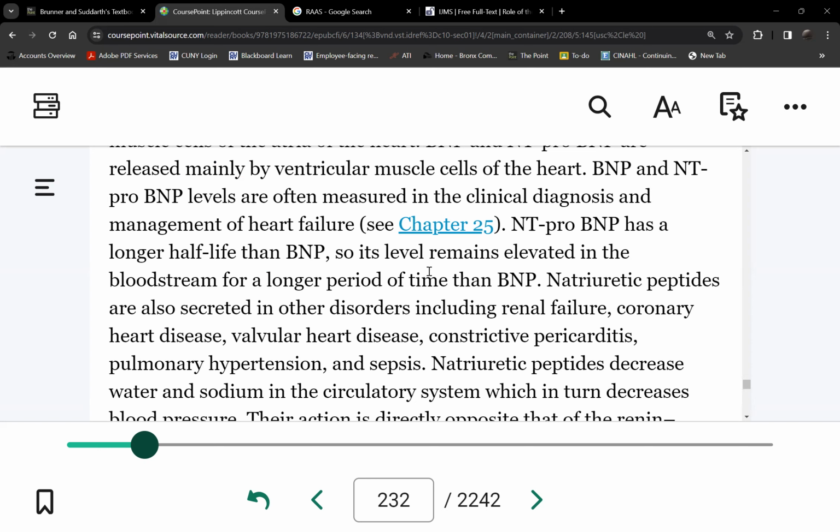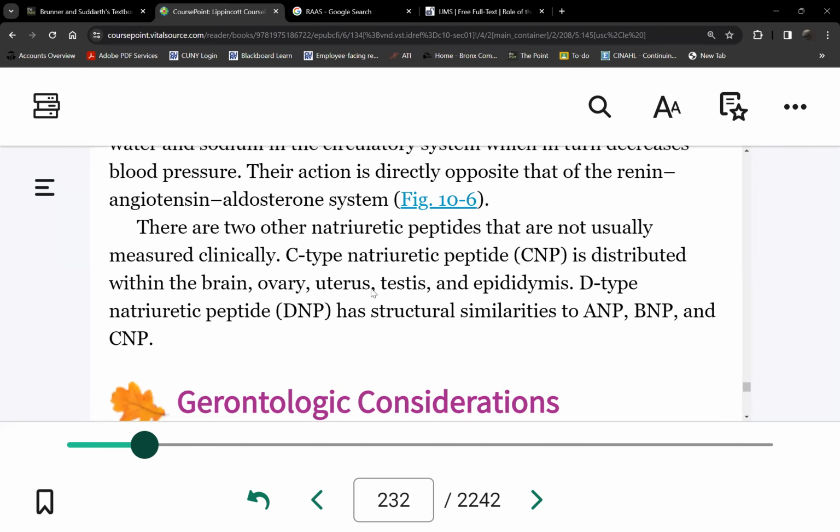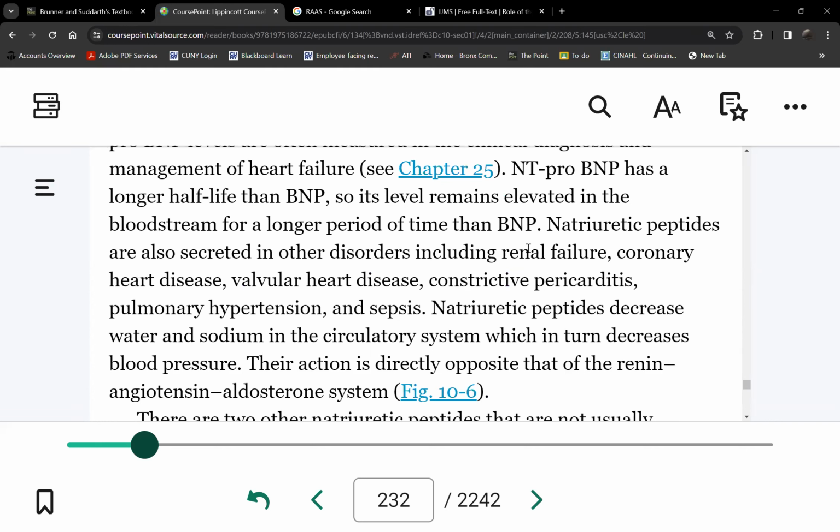Okay, so this is the only response by the body to fluid overload. Very inefficient, right? We're again more efficient with deficit, but when it comes to fluid overload, this is it. There's no other mechanism of decreasing fluid volume except maybe decreasing antidiuretic hormone release, but that's about it. So therefore, since this is only released by the ventricles, is it a reliable indicator of heart failure?